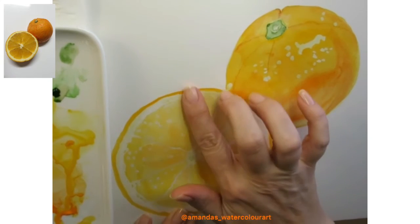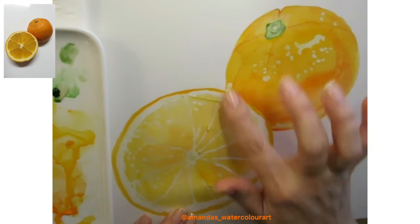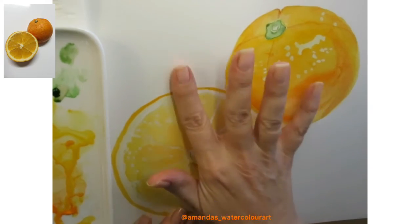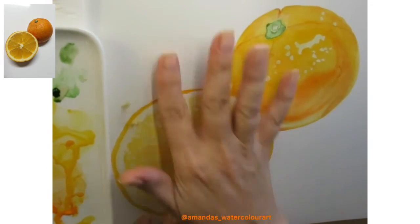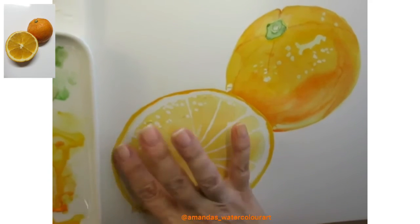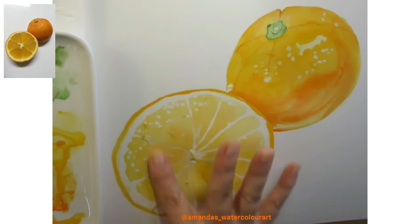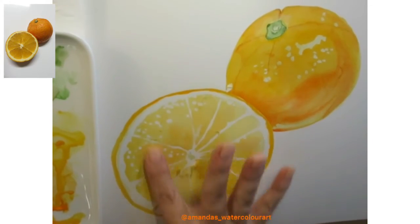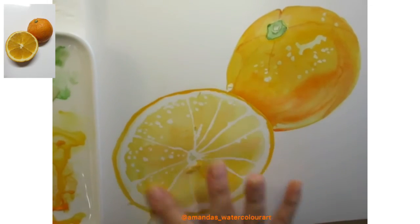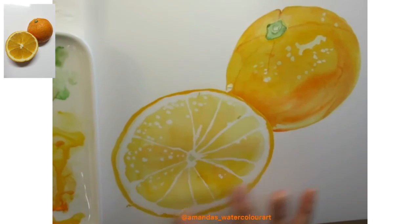It takes some time, it's quite fun to do, and you just take your fingers and you just slide it over the masking fluid. So I added the masking fluid thickly. You'll notice a lot of times people battle to remove the masking fluid. This is quite easy to remove because I added the masking fluid quite thick, which is like a glue, so the glue just protects the paper. It's very similar to a glue, so it just protects the watercolor paper. Easy to remove. Be careful, don't damage your paper. Take your time and just move your fingers over there. You'll feel your finger will get stuck on the areas where there is masking fluid left.